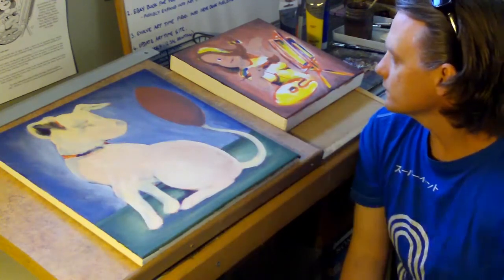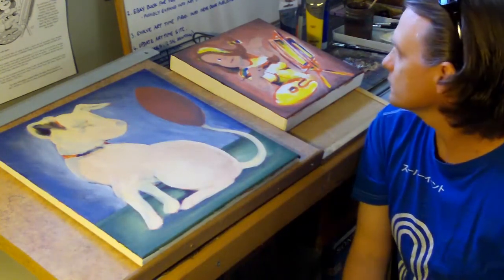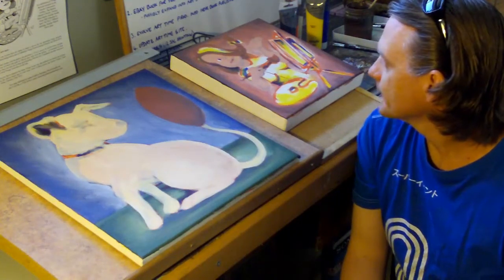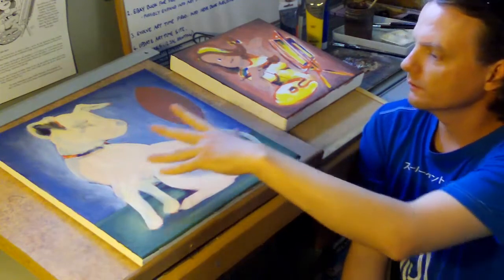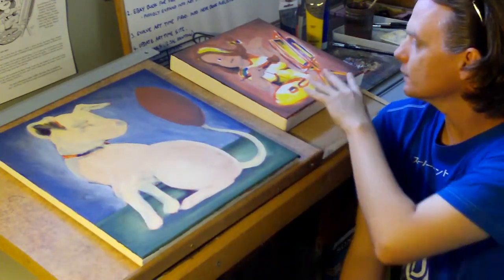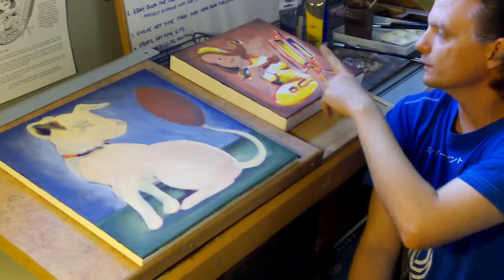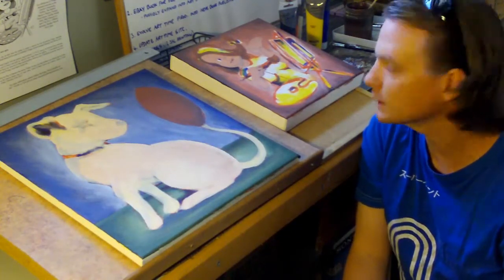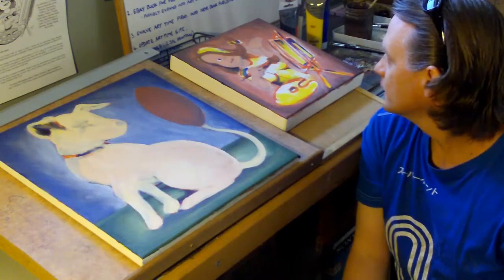This is sort of getting down some base colours onto my canvases, and this one clearly has mostly all the base colours down, while this one's still got a few to go. As you can see, my primary base coat's still showing through quite a bit there, so that's what I'll get onto next time.